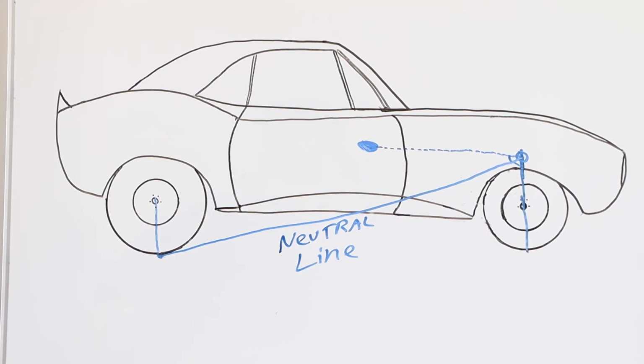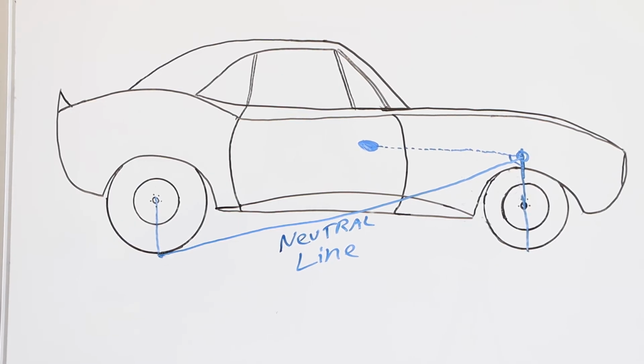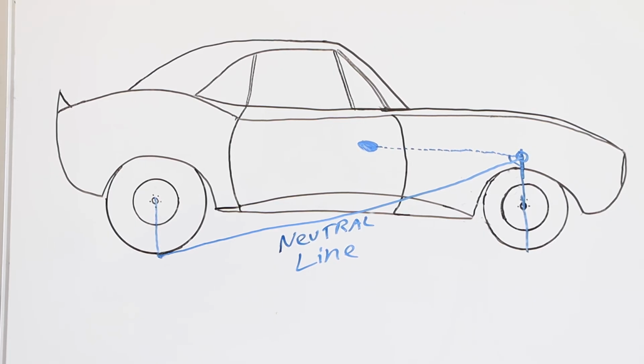If the instant center location is high and towards the rear of the car, it will fall into the area of the car that is above the neutral line. In this case, the chassis will lift and the housing will separate from the chassis. This gives you the maximum amount of chassis separation. If the instant center is located below the neutral line, you can predict that the car will squat. The housing will raise into the car and the chassis will rotate down at the rear end.